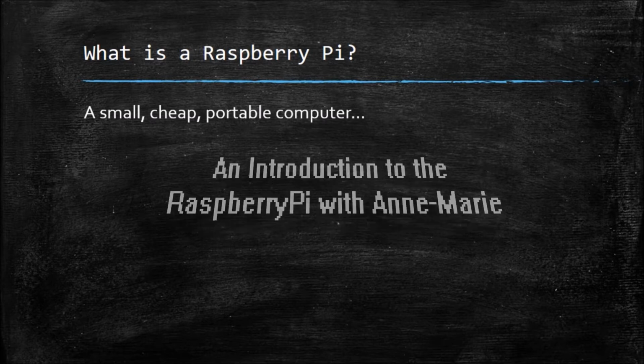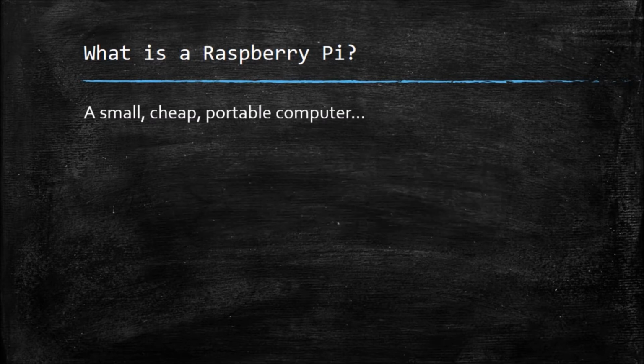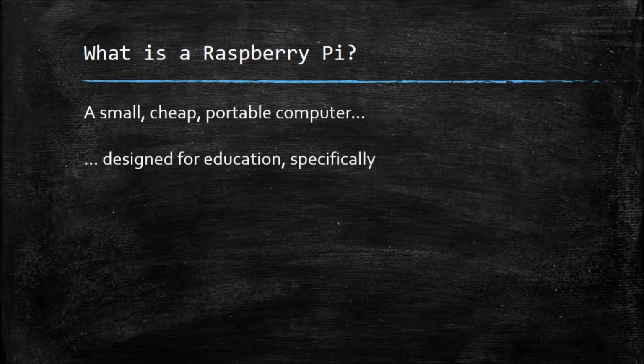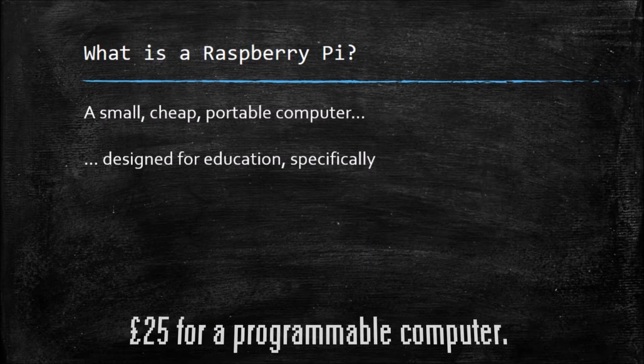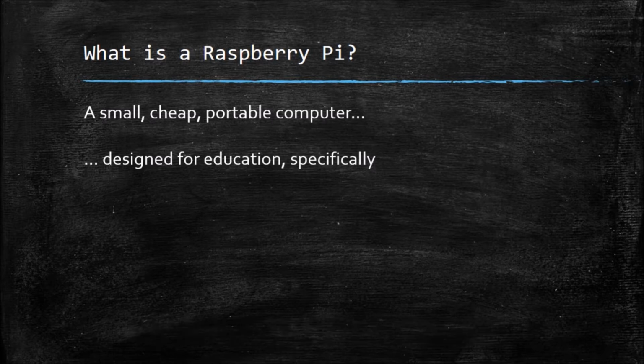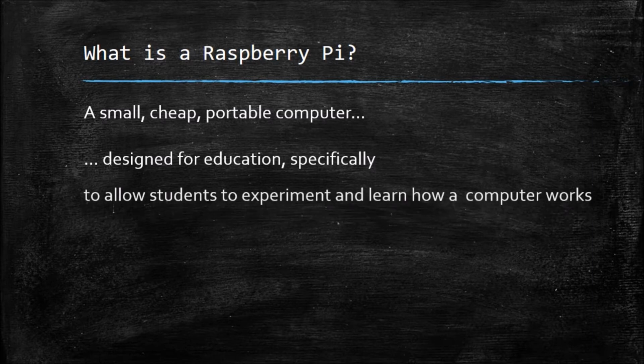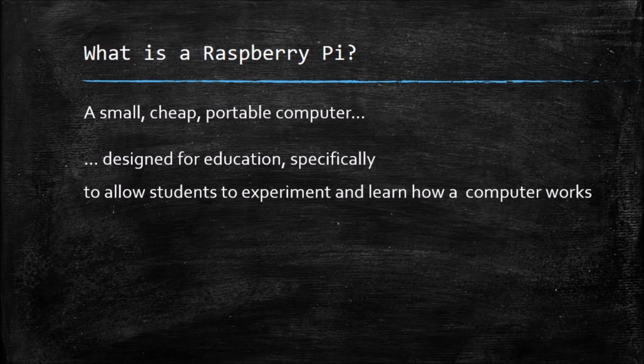A Raspberry Pi is a small credit card sized portable computer. It's quite cheap, costs about £25 in the UK, and you might need to buy a few extras as well, but quite cheap. And the idea behind it is that it's used by students, young people, to experiment with and to play with and to code on, but also to plug various bits of hardware into it, and really just to experiment with a view to learning all about computers.